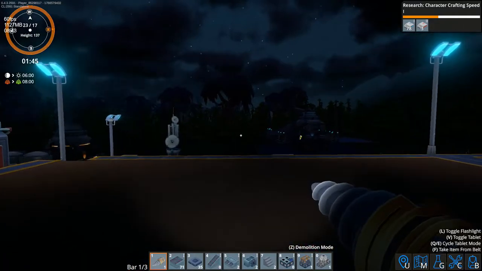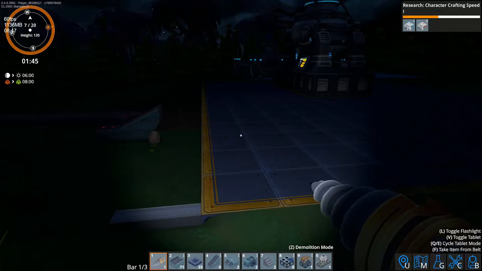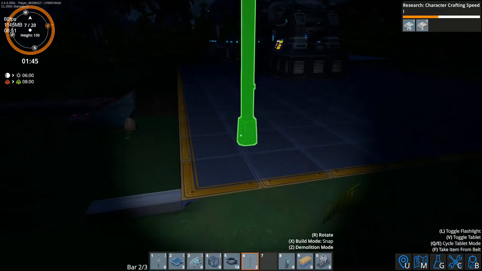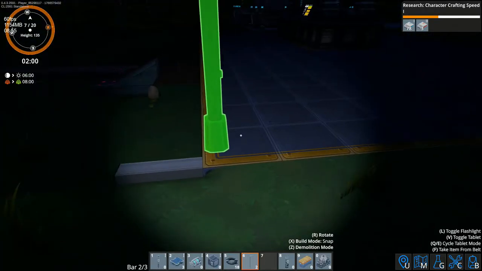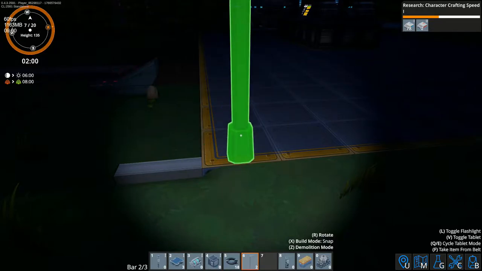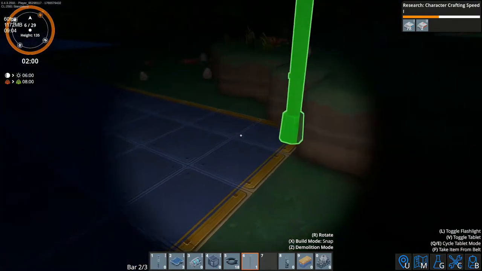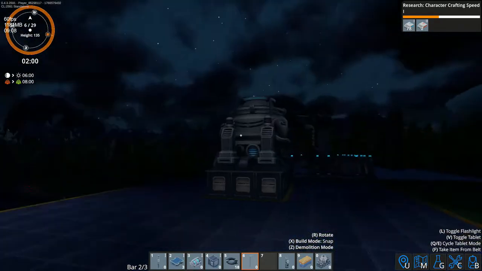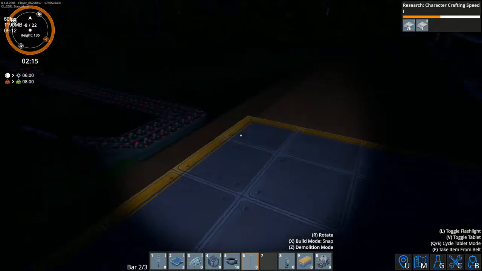Alright, so let's go back to our master smelter here. Let's not be so cheap with these, shall we? Let's throw a couple down. Boom. There we go. Alright. That definitely is going to help.